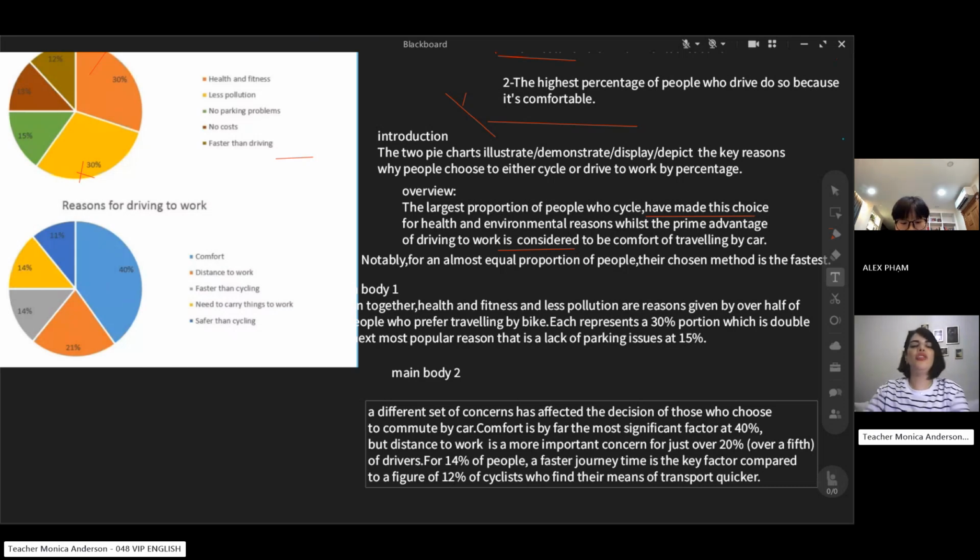So I only mentioned my key features. This one, this one, this one, this one, and then because I had the same factors in the chart above and below, I compared them at the end of my essay. How to write depends on you. I decided to write this way, but you can easily change it, okay? So tell me, is that clear? Do you have any questions related to this one?